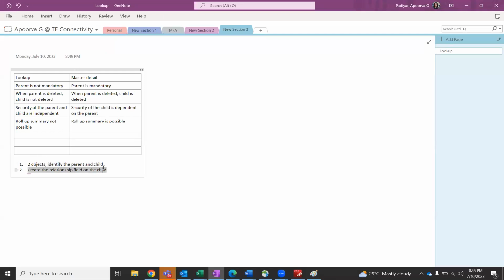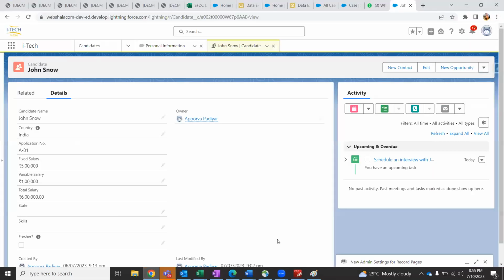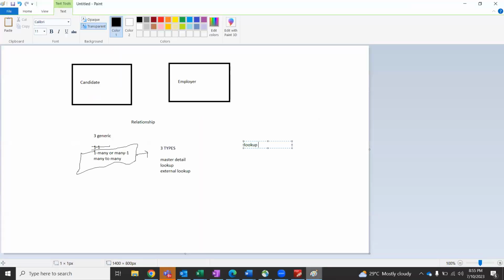If you know these two steps, then you can decide which relationship to create and implement the admin activity. So let's take a use case: we have candidate, we have employer. Now I need to link these two objects. What scenario can you think of when I say link these two objects? Why are we trying to link candidate with employer?